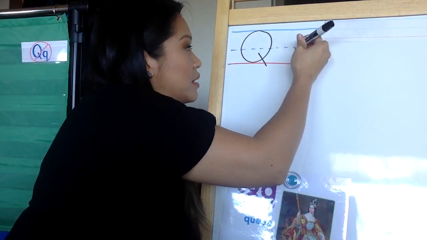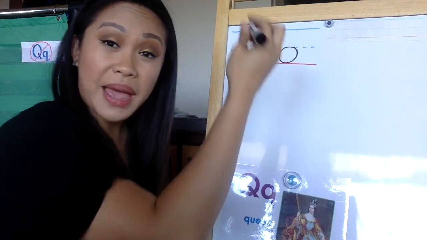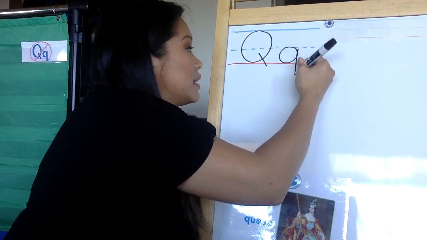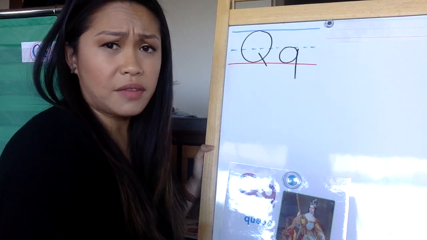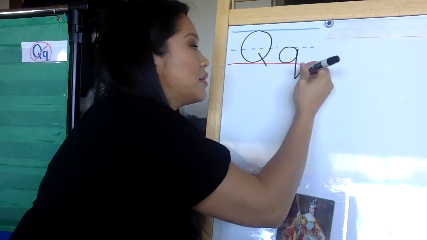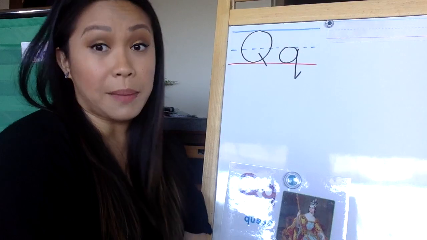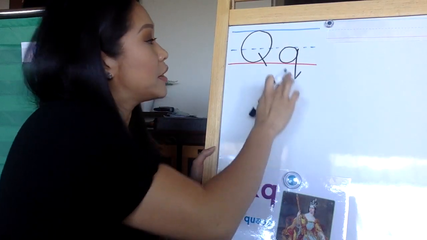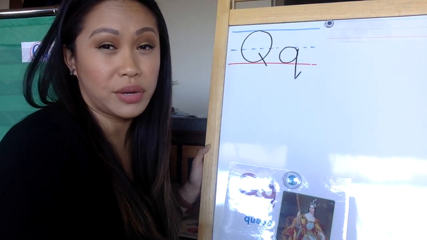Okay? So at the middle line, you're going to draw a circle, and then you're going to come back down past the red line. So past the red line, and some people like to put a little hook like that, but you can leave it like that if you want. People will know that's a Q, but I like to put a little hook just to make sure that people know that's a Q. Because I know that some kindergartners get it mixed up and they think that it might be a P. Okay, but the P goes on this side, the stick. Okay, but the Q usually has a little hook to help you figure out that it's a lowercase q.